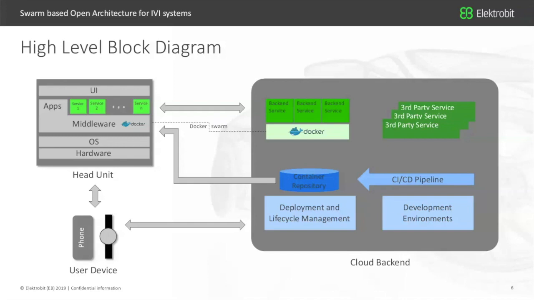Then coming to the user devices, which I have just shown to complete the entire ecosystem. It's a smartphone and the smartwatches. Those are very important because they have a lot of personalized data in them, and we need that data also to create a context or to create a user experience in this case. Those are the devices that connect to the head unit and also to the backend to provide that useful data.